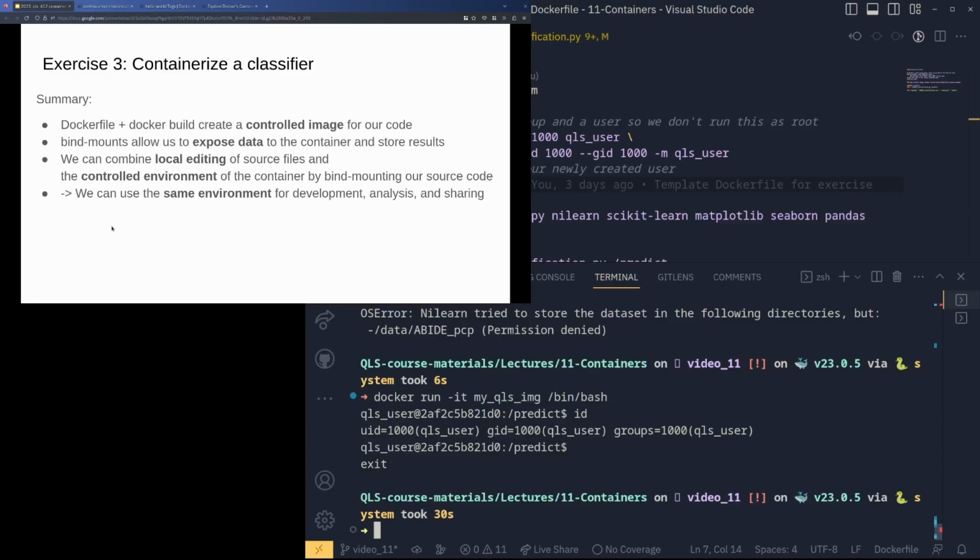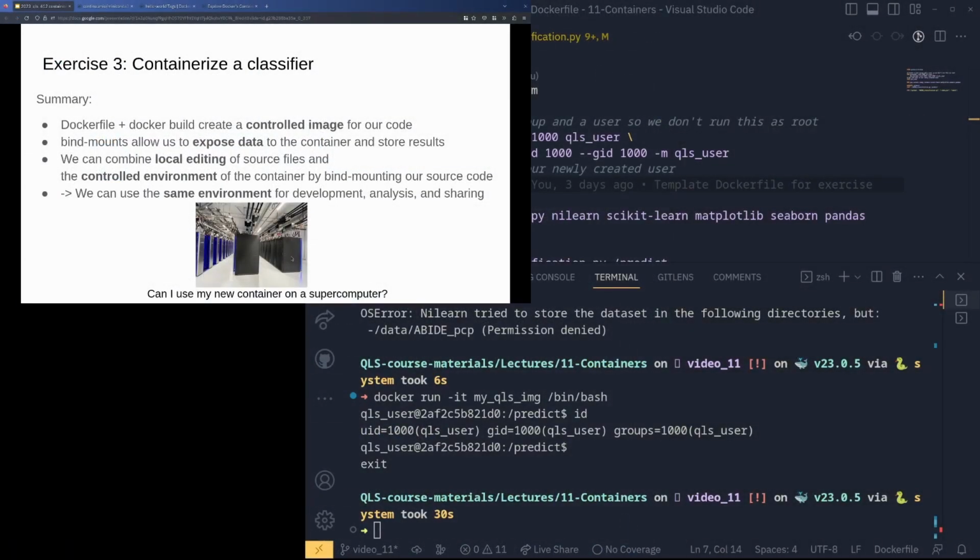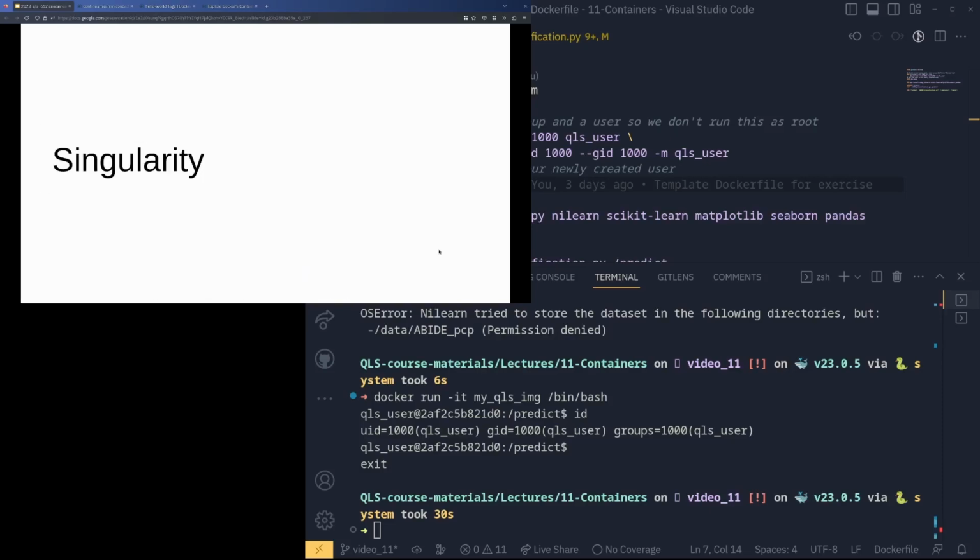Okay, so we have done what we have set out to do. There's really only one thing left that I want to talk about here, and that is what should I do if I end up running things on a supercomputer. The supercomputer environments like Compute Canada that you will see in the next module don't allow you to use Docker. They want you to use Singularity instead.